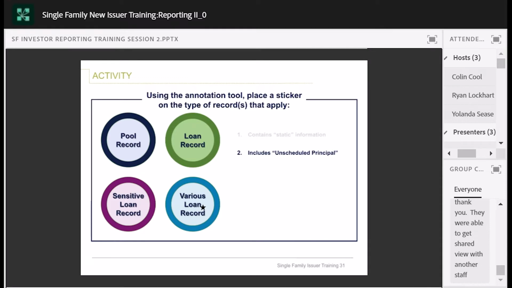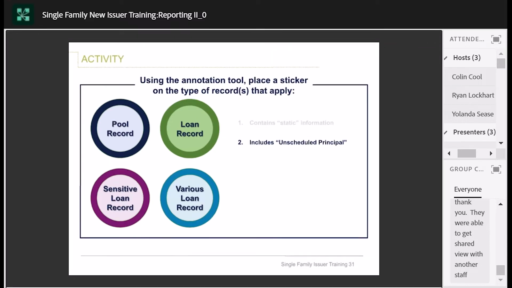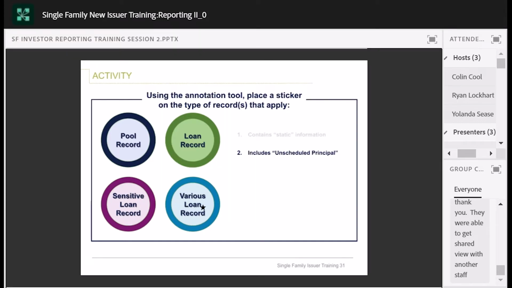All right, now place a mark on the record that includes unscheduled principal.